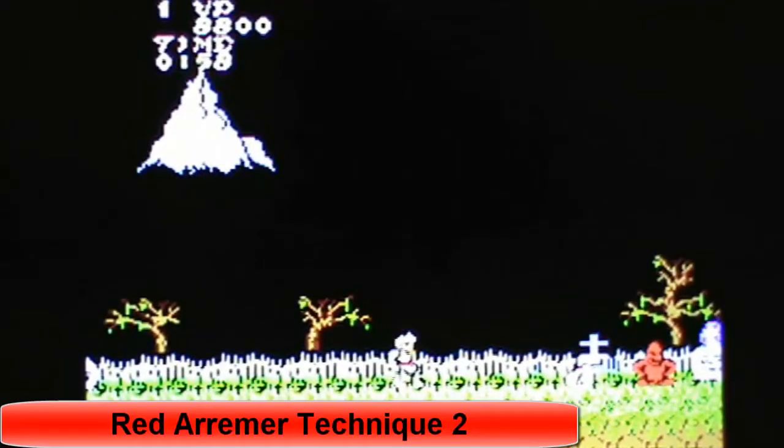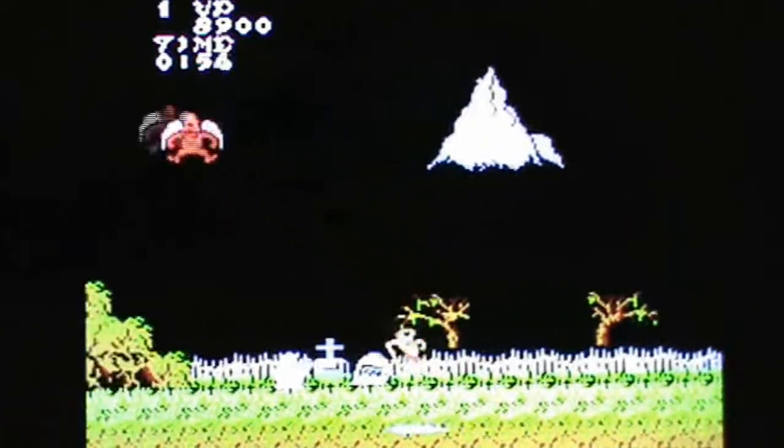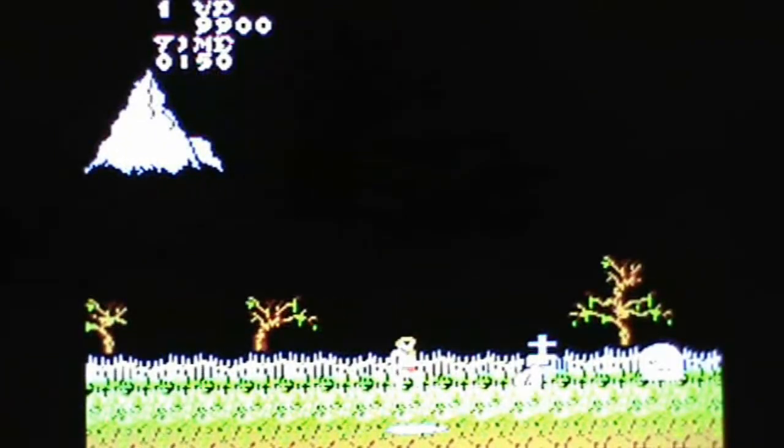One more time, this time just running either to the left or to the right. Until he dives, there you go. Turns around, yeah, you take a hit, but you live. Now, if you don't have armor when you face him for the first time, I would definitely use the jump backwards and shoot technique instead of just running left or right.